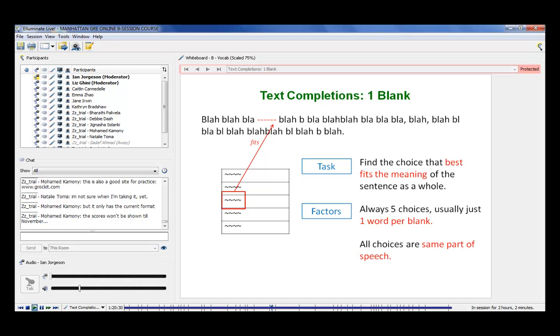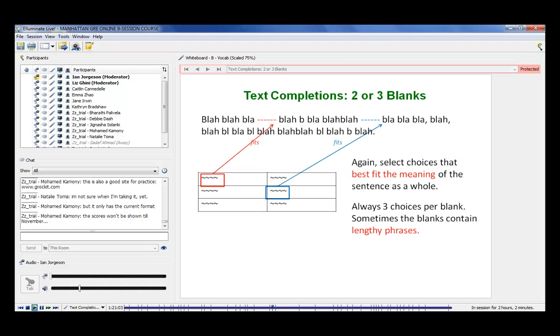And one really important thing is all the choices are the same part of speech. So if you discover that this first word here is a verb, that means all 5 of them are going to be verbs as well. If the first word's a noun, all 5 of them are going to be nouns. This is really helpful because some words can have a meaning as a verb, but they might also have a different meaning as a noun or as an adjective. And knowing that they all have to be the same part of speech can help narrow down which meaning of the word they are using for that answer choice.